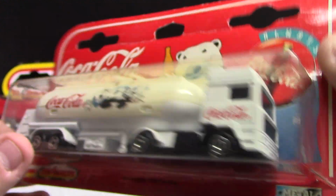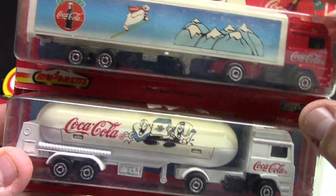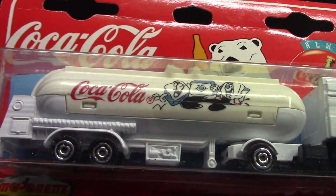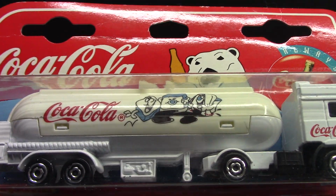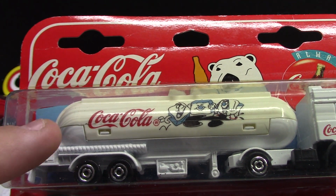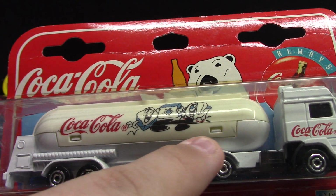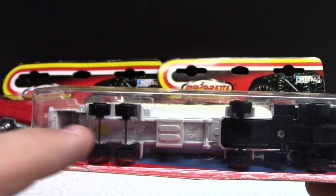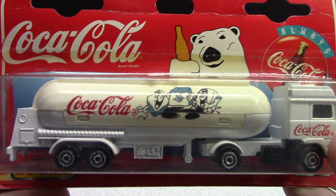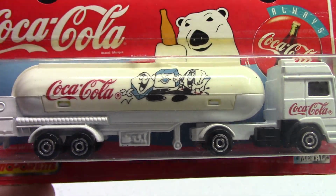Again, Volvo. It's kind of cool, the red truck and the white. I guess they use that for maybe regular Coke or Diet Coke or something. But this one here you can see on the camera how much it has faded, because that part is plastic. The rest of the truck, even the bottom where it comes down, is all metal. So this entire back piece is all metal, and you got a plastic base. The plastic piece has been exposed and it has gone a bit yellow, but kind of neat.